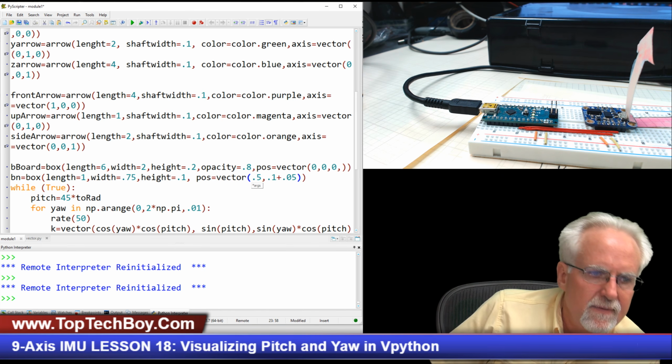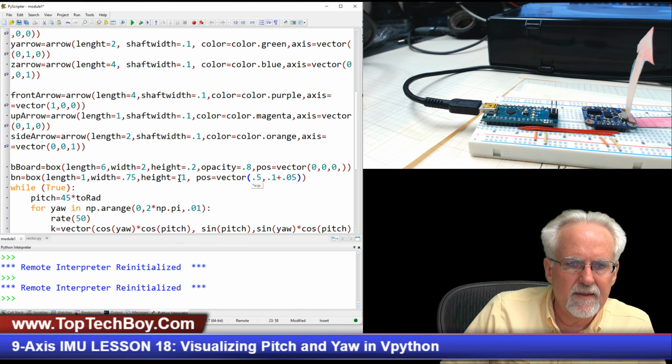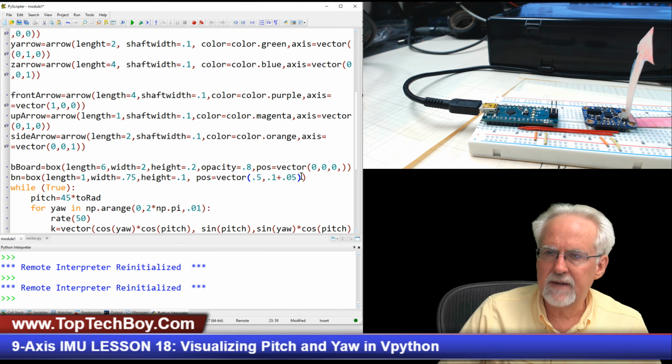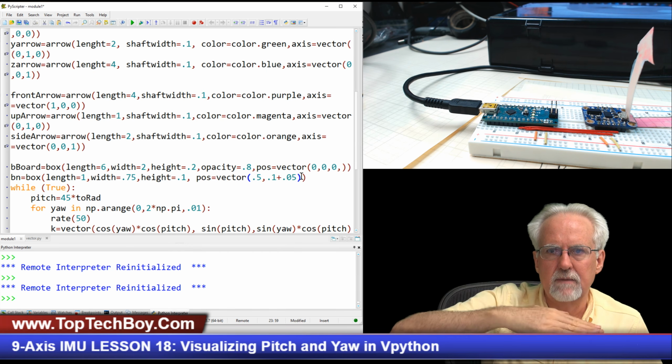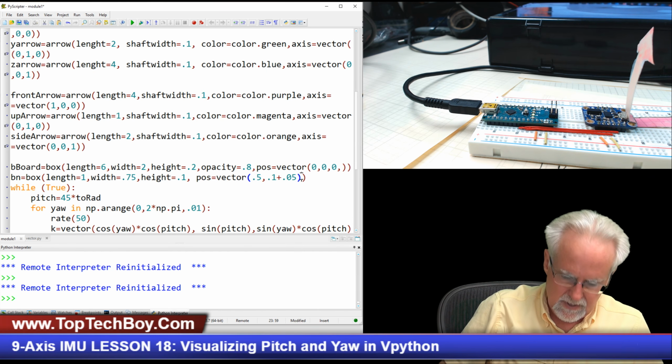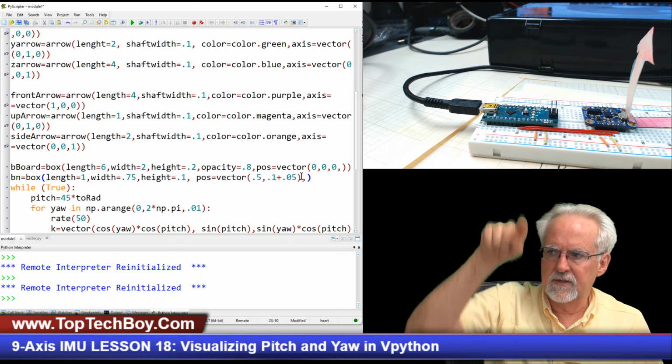That is this height, 0.1, half of that, plus half of this. So half of this is 0.1, and half of this is 0.05. That should put the bottom of the B&O 055 exactly at the same place as the top of the breadboard. Now that's X and that's Y.